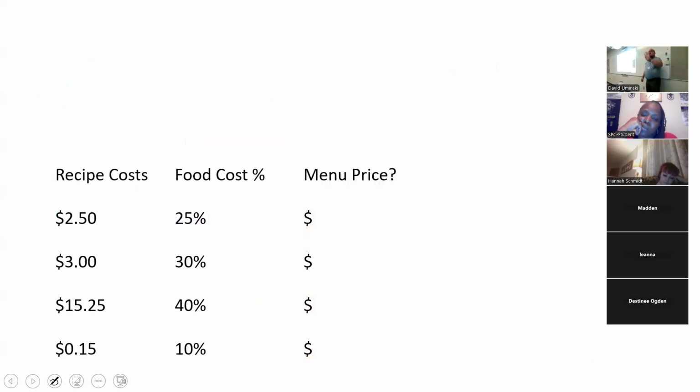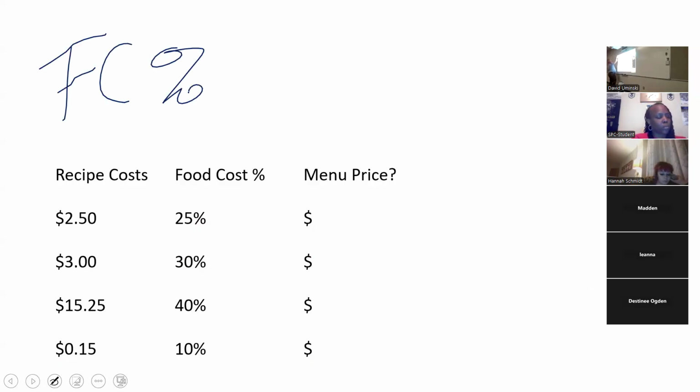So we're going to talk about 4 different ways that you can actually cost out your menu items. The first way is our food cost percentage. Number 1 is the food cost percentage. That's that method that we use, the triangle. We're not going to actually do this method because we've already done it quite a bit, but the food cost percentage method is number 1.